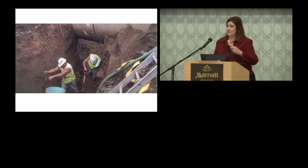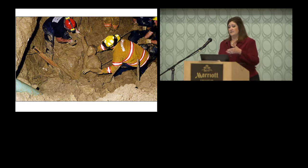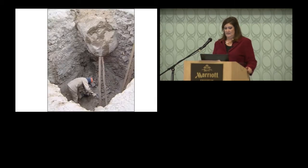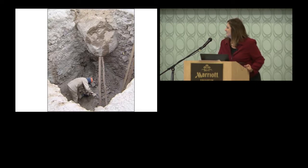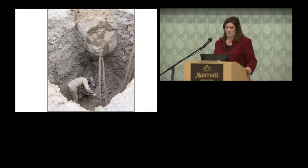There are confined space entry permits and the issue of shoring to address. The stabilization of the sidewalls must be evaluated — the risk of sidewall collapse from unconsolidated material is real. Make sure it's properly shored. And use your common sense when dealing with underground tank removals — if shoring looks wrong, it probably is.